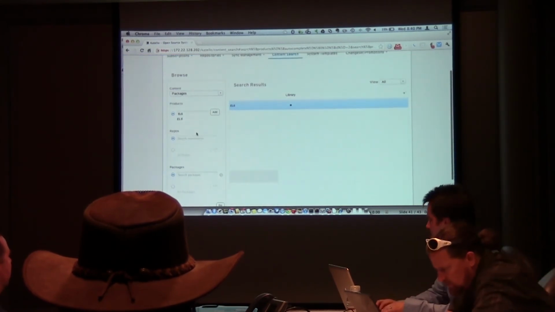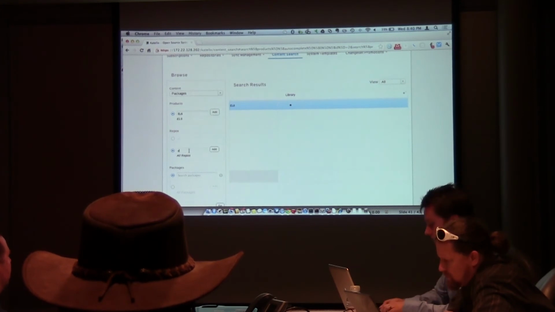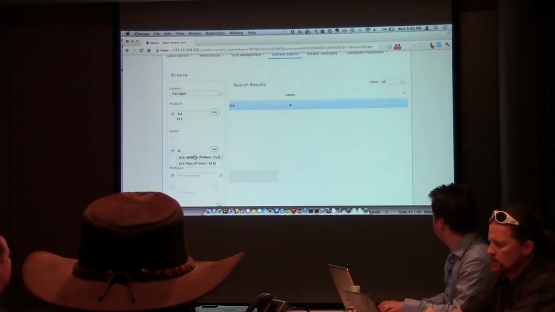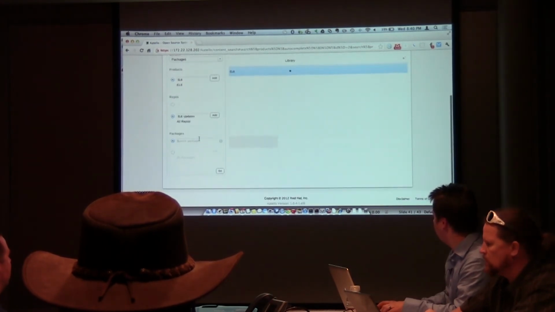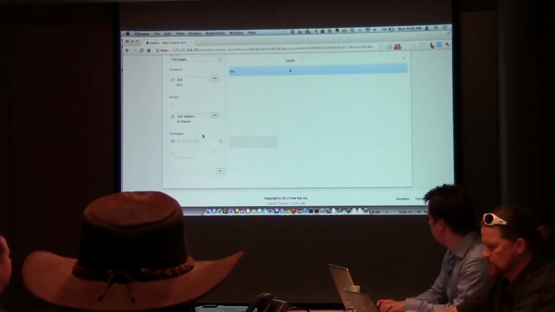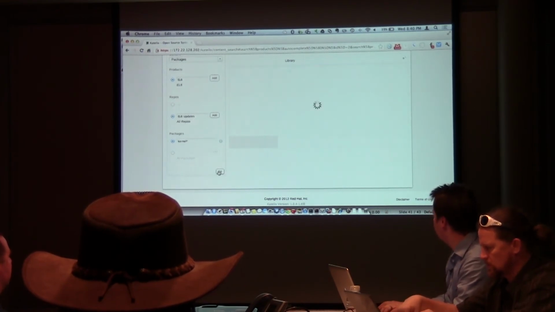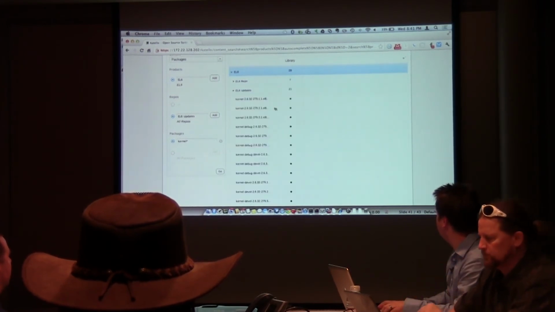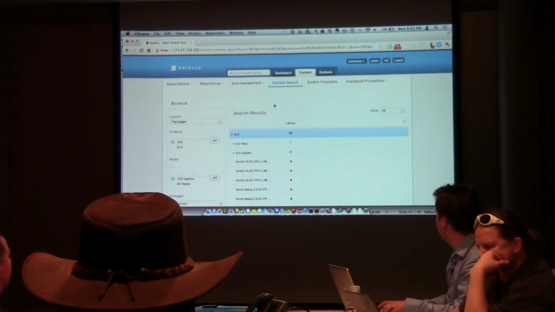I'll do the updates. Now I want to search for kernel. I want to see all the kernel updates that are in the updates repo. So I have 7 available in that repo, and in updates I have 21.